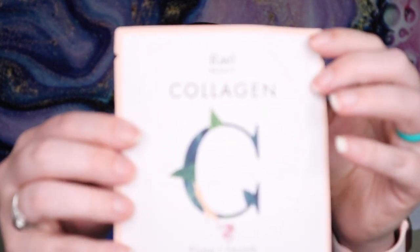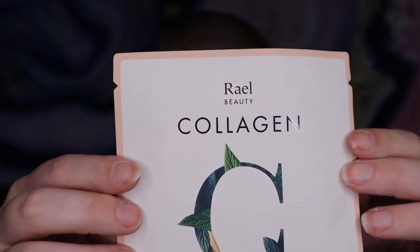I just looked in the box and I remembered why I picked this one. Okay, this actually isn't it, but I'm excited about this one too. This is the Rael Collagen Sheet Mask. I'm assuming that this is not actually a full size. I'm assuming that normally these come in a pack of multiples because this says that the full size is $15. It is a collagen facial sheet mask to reduce the appearance of fine lines and stop the clock on your skin. You wear it, you take it off, you pat in the extra. I love me a good mask, and I've been looking a lot at collagen type masks lately, so I'm super stoked to get this.